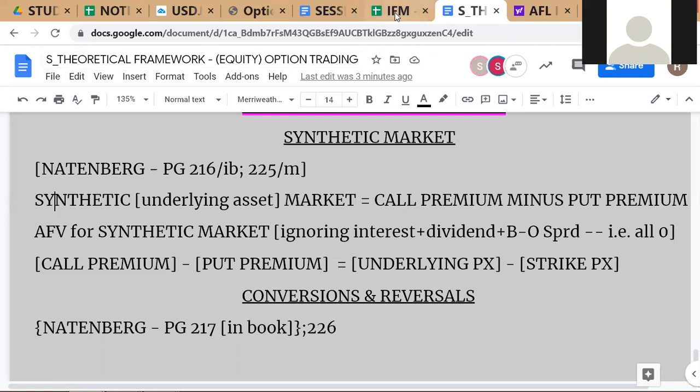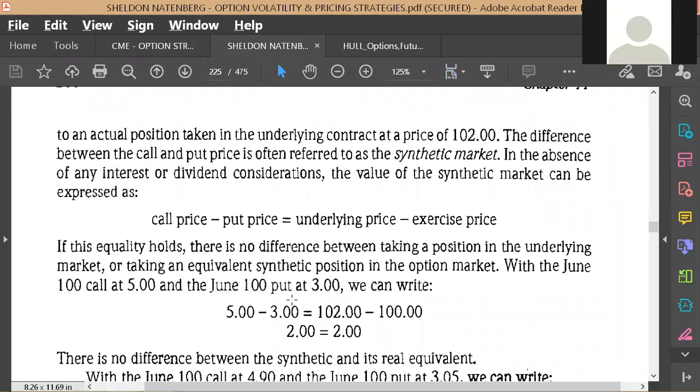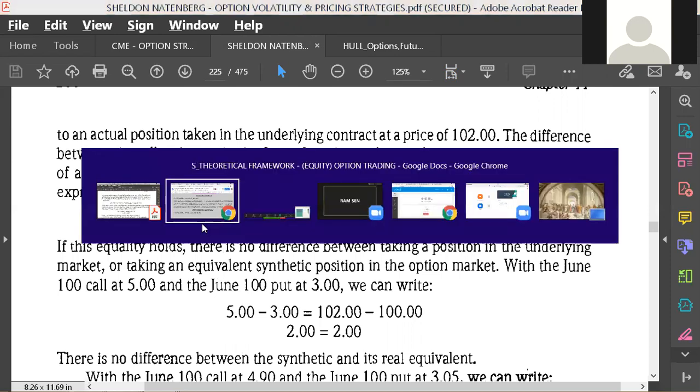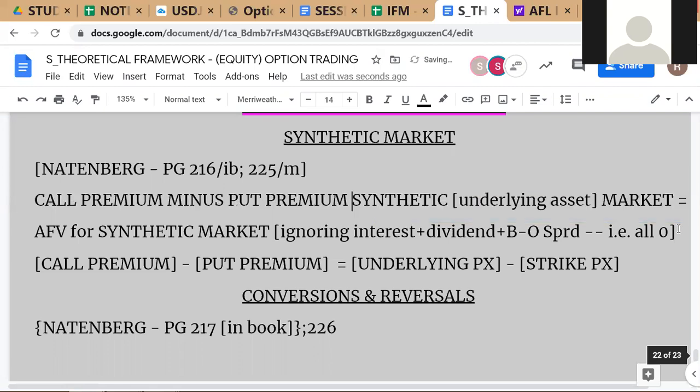So let's take this example, which is given in the book. He's giving the example, $5. If I want to create a synthetic long underlying, I buy the call and I sell the put. In terms of my total cash outlay, I buy the call, I have to put up $5, and I sell the put, I receive $3. And this is why I'm saying that I need to add another assumption, that is no bid-offer spread, zero bid-offer spreads, so you can both buy and sell at the mid price. Okay, is this clear now, guys? Here it is the RHS actually. Here I put the RHS. Maybe I should just put it on this side to make this look the same.